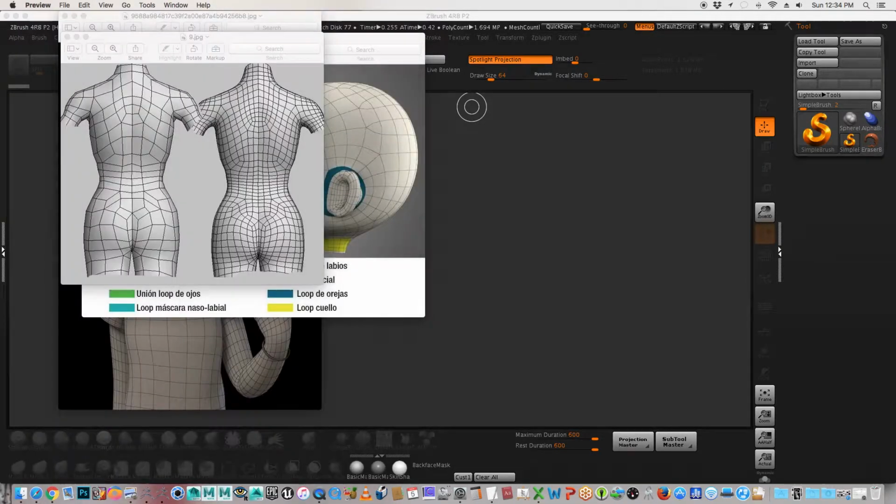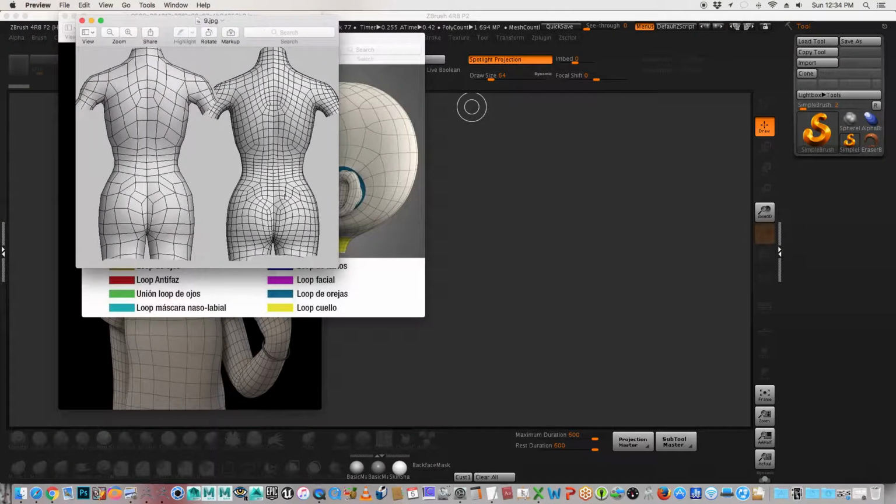So again, more stuff here showing low res, medium res, and then you can go up to a higher res. But there's enough information in the low res model right here that you could probably delete half of the stuff that's in this high res and it would still hold the shape.